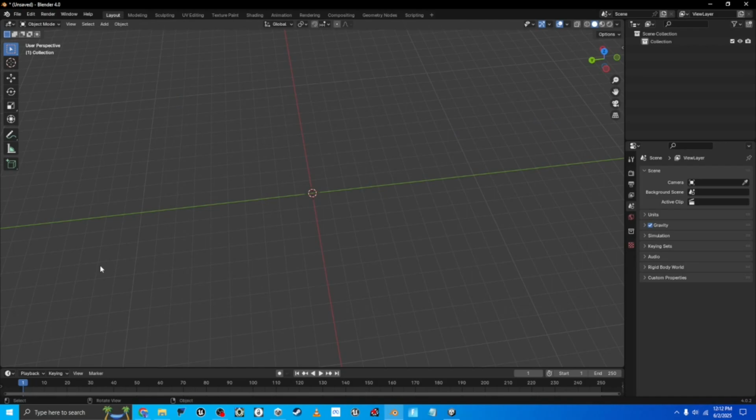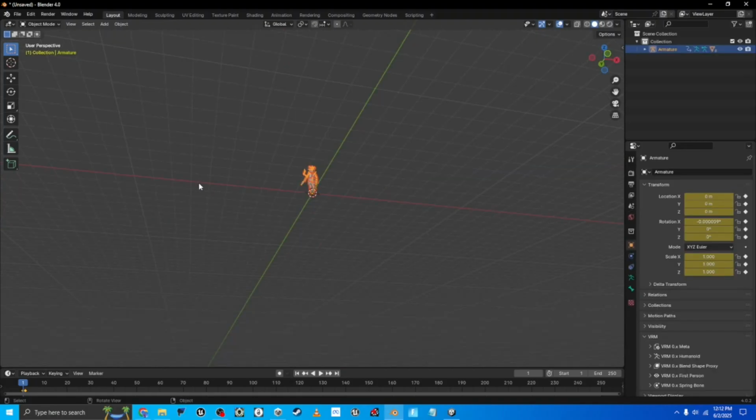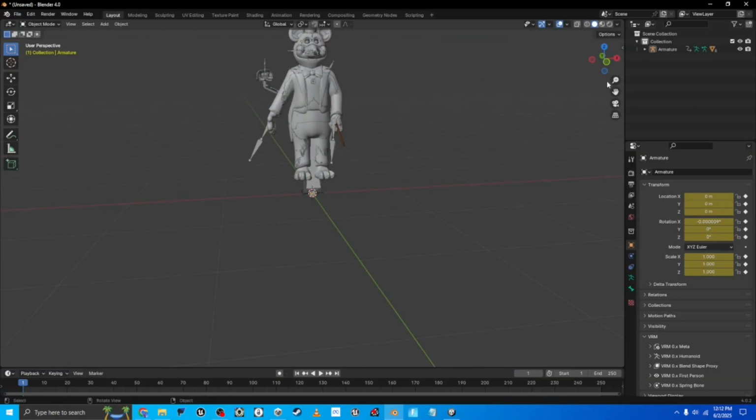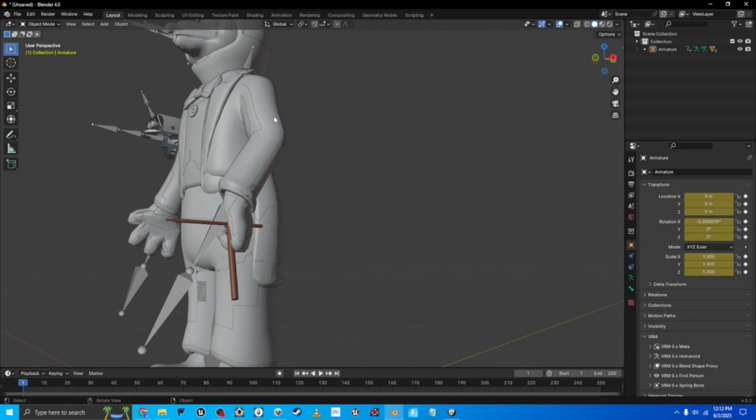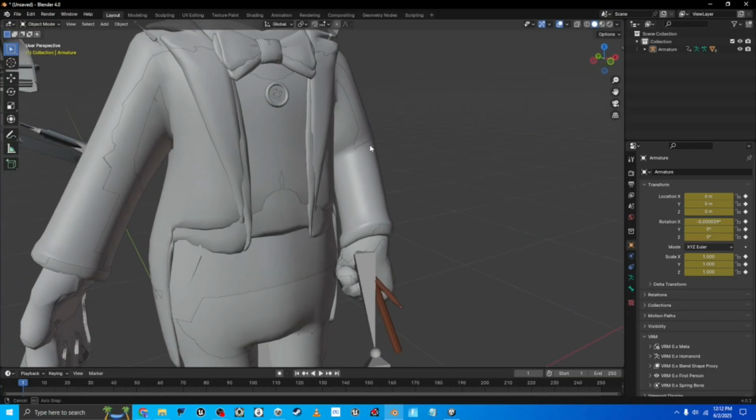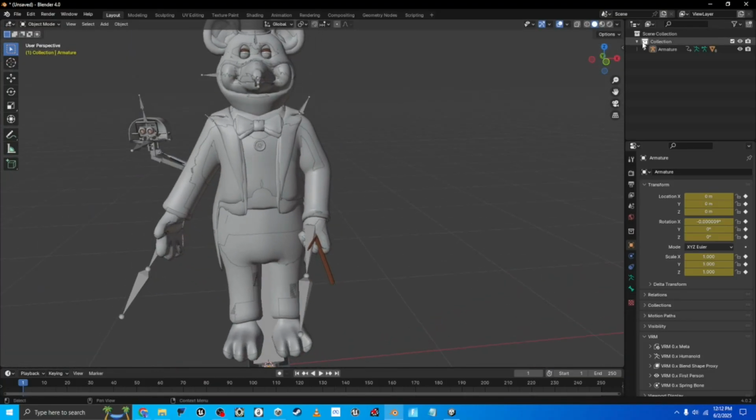And then that's going to open in Blender. Okay, so it has opened. And now we have the model. So the model is here.